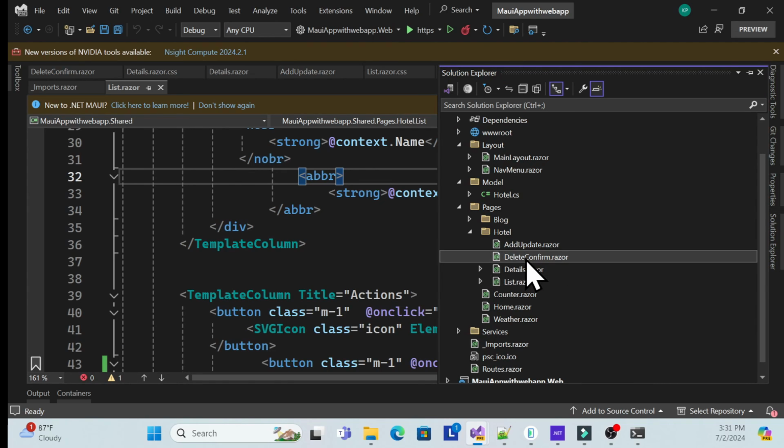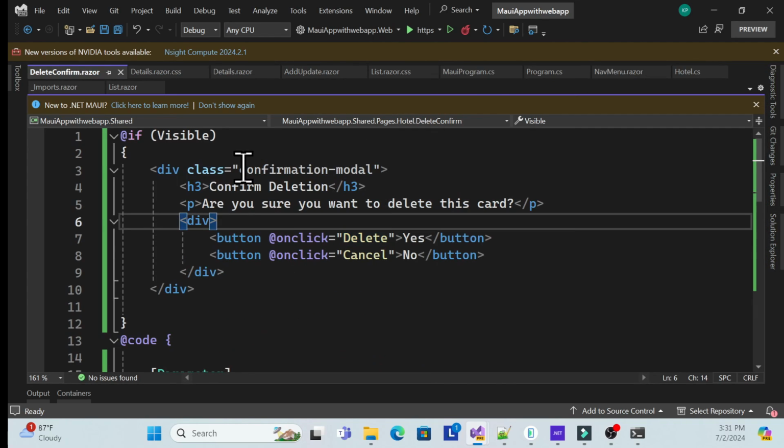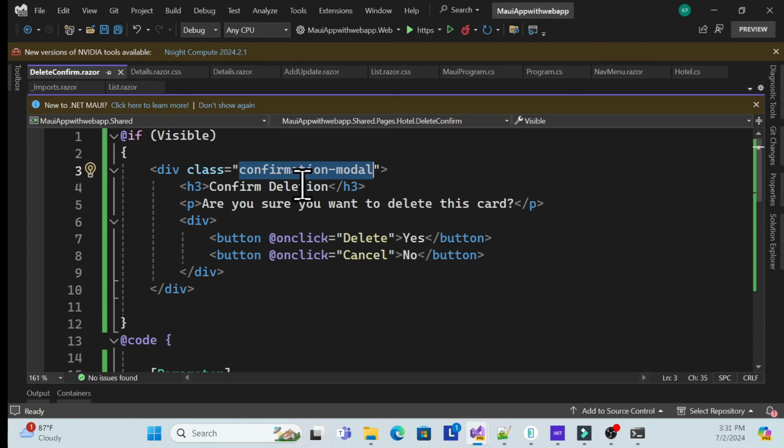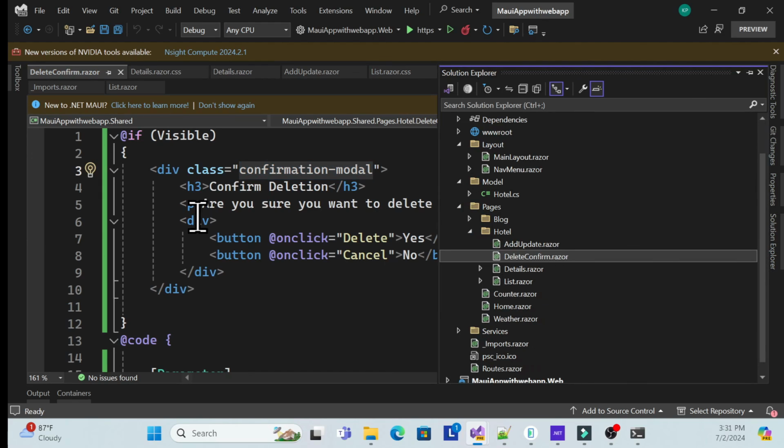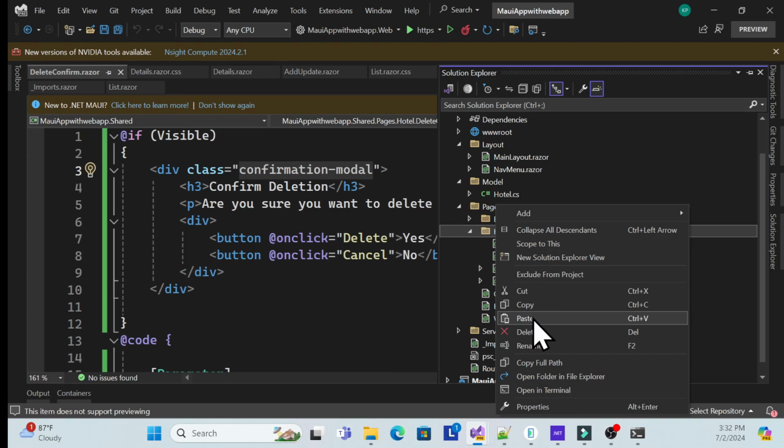So see, if you go to this section, this is that modal pop-up, right? Based on this style it will appear. So I have to create one style inside this over here. Let me quickly create one style component over here, and paste it.